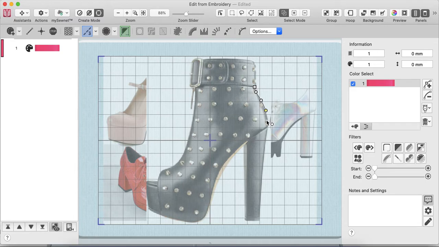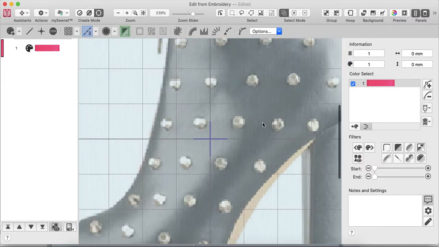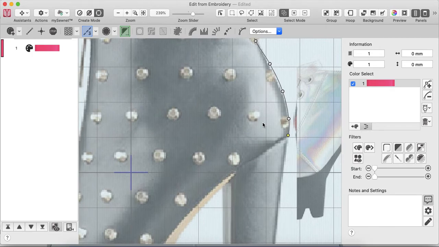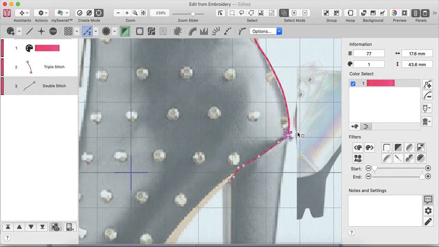And then we could go all the way around here and then come back and do the heel with a jump cut. But what I want to do instead, I want to do the heel now. So we're going to go over here. We're going to hit Control-Shift-D to go into double stitch. We're going to take this connector and draw this little line here that connects the shoe. Now my connector's back here.